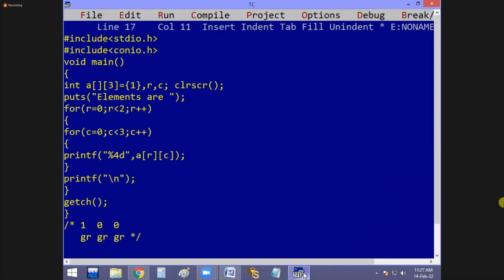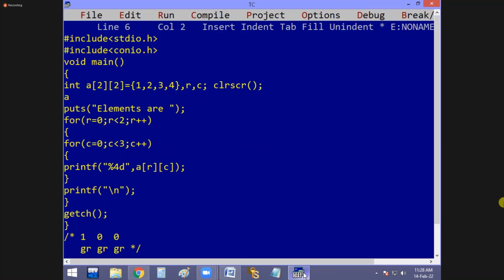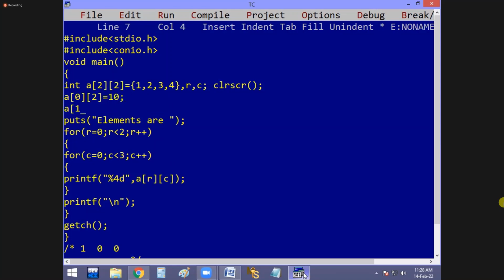Okay. Now tell me guys, maybe the answer for this. Suppose int a[2][2] with values 1, 2, 3, 4. Later, a[0][2] equal to 10, a[1][2] equal to 20. That's all. Watch it carefully and give me the right answer.